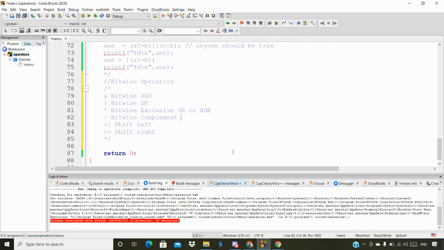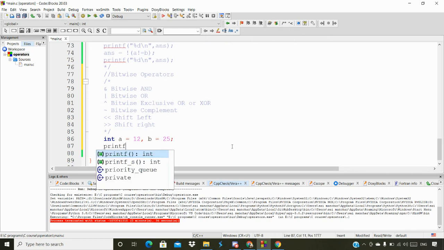So now let's try with the AND operator. Declare a variable and initialize it. A equals to 12 and B equals to 25.